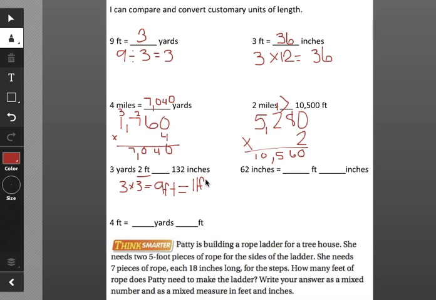Now, on my conversion chart, my reference sheet, it tells me how many inches are in a foot, and that's 12. So what I have to do is take my 11 feet and multiply it by 12 inches. And that looks like a plus sign, but I'm really multiplying. So 2 times 1 is 2. 2 times 1 is 2. Put in my placeholder. So it looks like I'm going to have 132. So that means these were equal. So if you had equal, you were correct.